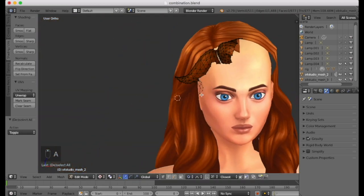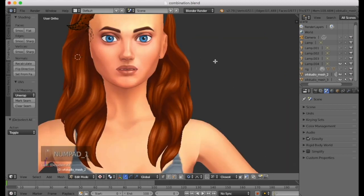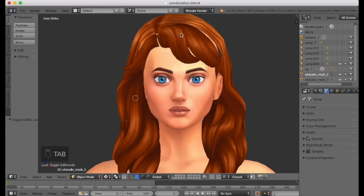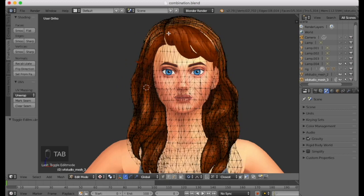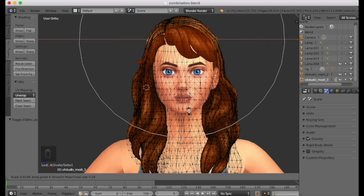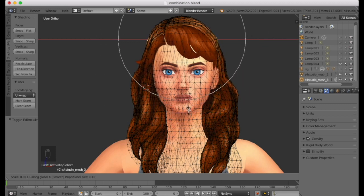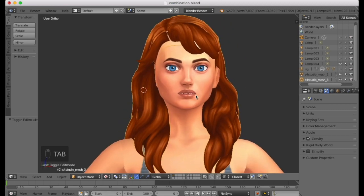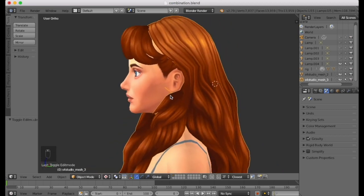Okay. Now I'm just being finicky, and actually I gave myself a time limit. So it's Alt H to unhide and going to object mode, I'm going to make one more slight adjustment. SX. I'm going to create a bigger falloff. Do I like that? Yes. You know, I'm getting some Mary Jane vibes from this.